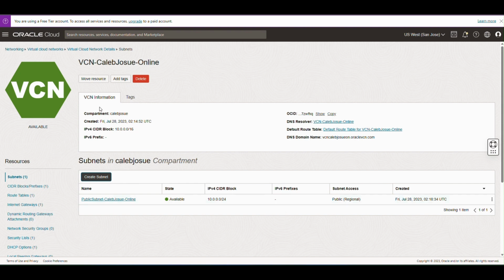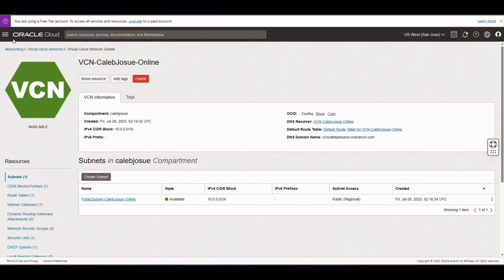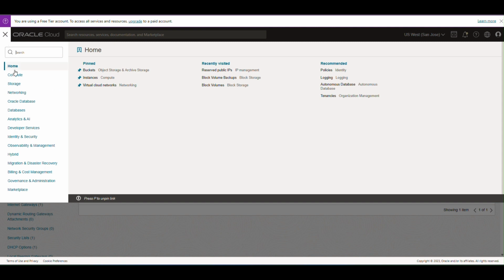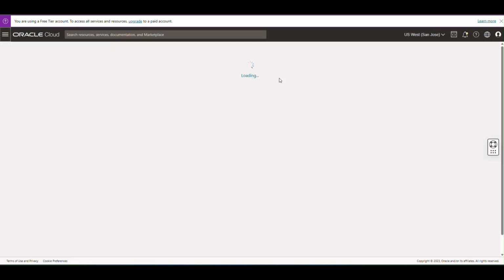Now we are going to create a reserved IP in order to associate that IP with the instance that we are going to create later.